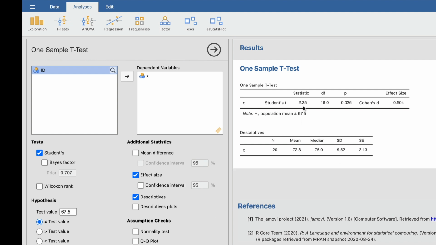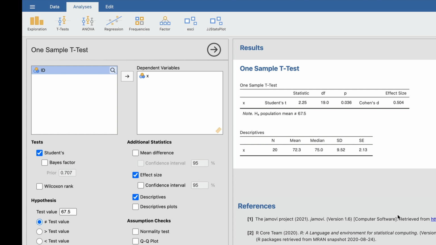And Student's t. The statistic is 2.25. So the t that I've obtained, the one I would report in the article, is 2.25. My degrees of freedom is 19, and that makes sense, right? Because we had 20 students in here, and now we subtracted 1, so we get 19. The p-value is 0.036. So this is telling you exactly what the probability of getting 2.25 or higher is. It's definitely below 0.05, right? So if our alpha was set at 0.05, then 0.036 is clearly exceeding that, and that would mean then that we could reject the null hypothesis.